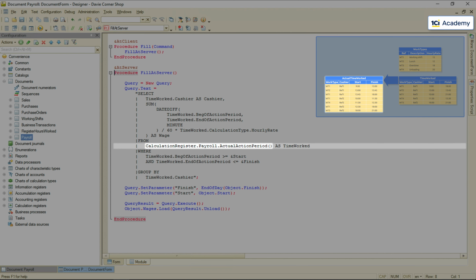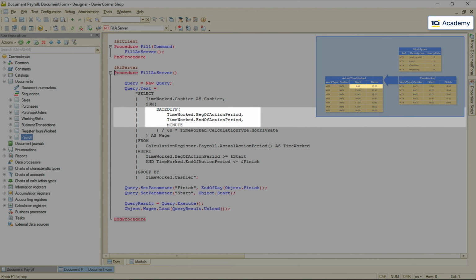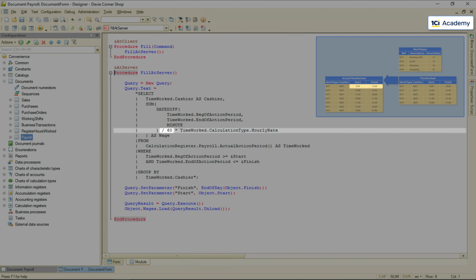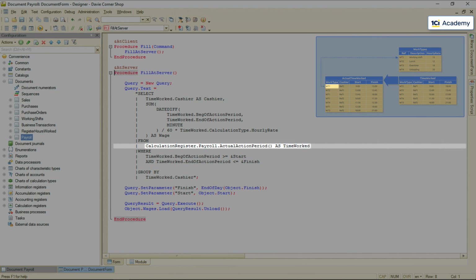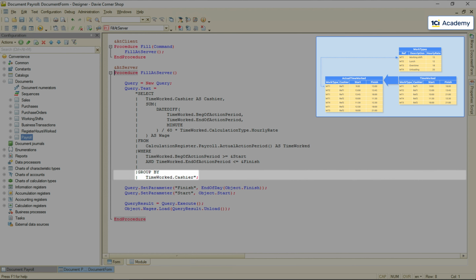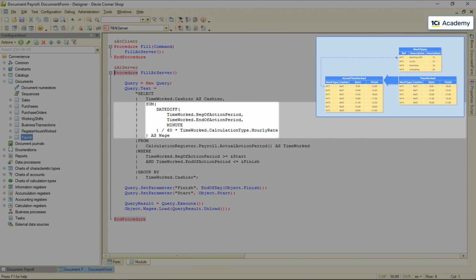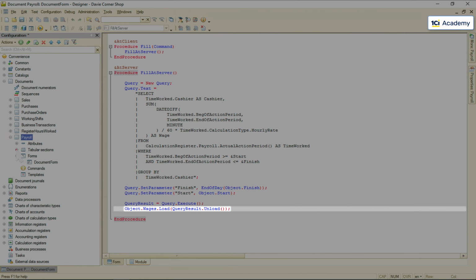It goes to this calculation register's table and reads all the displacement adjusted records falling into this time interval. Then it calculates the duration of the interval in minutes using this date diff function of the 1C query language and converts it to hours. After that, it performs this hidden left join that takes the current record's work type reference and goes all the way to the work types chart to look up the hourly rate, to use it as a multiplier for the hours worked. And finally, the query groups these records by cashiers and sums up all the wages for each of them. The rest is easy: setting the parameters, running the query, and filling out the document's tabular section.